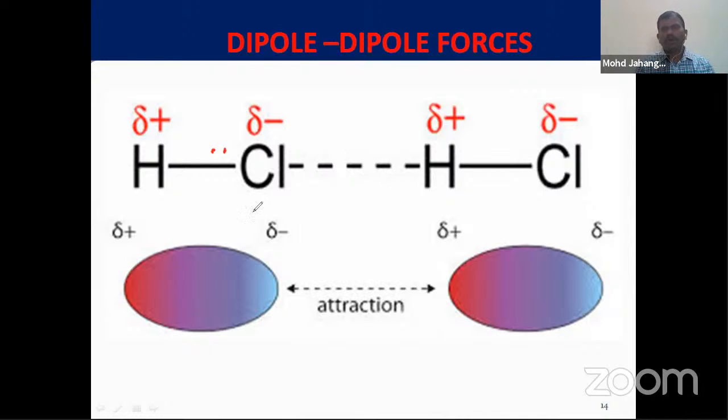So here there are two dipole molecules. Whenever these dipole molecules lie along the axis, between the partially negative charge end and the partially positive charge end, a tiny electric field is developed and an attractive force is developed. Such attraction is nothing but dipole-dipole forces, children. So this is about the dipole-dipole forces.